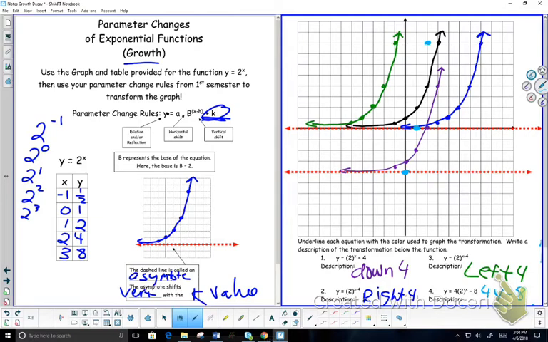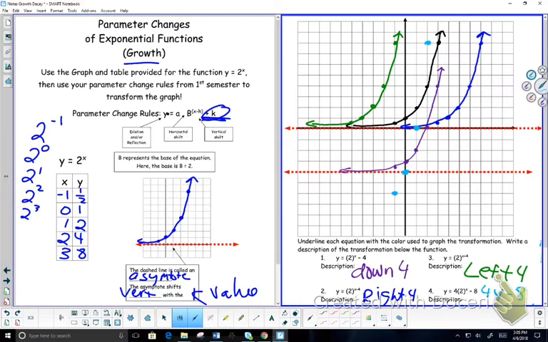What about this one? A half. A half times 4 is 2, so I'd be here. And then I got to go down 8. So where? Negative 6. We got all the points that are going to fit on our grid. That last one will go way off the grid.